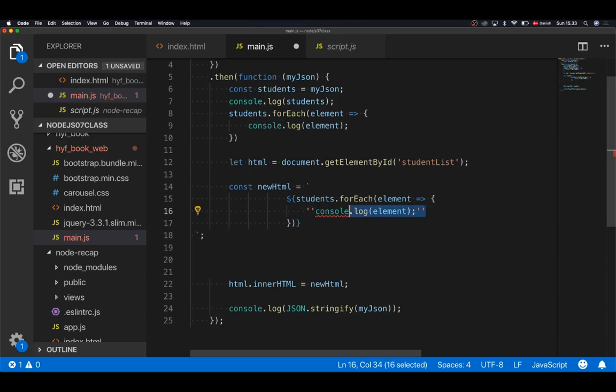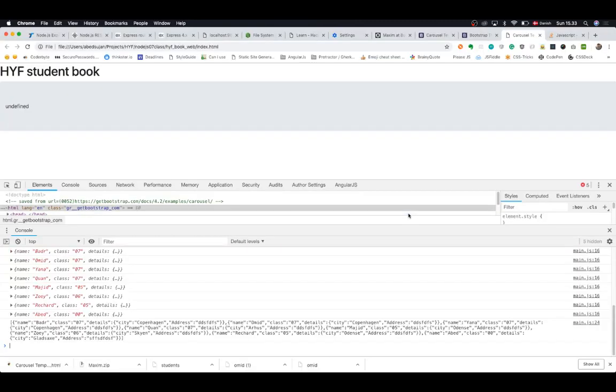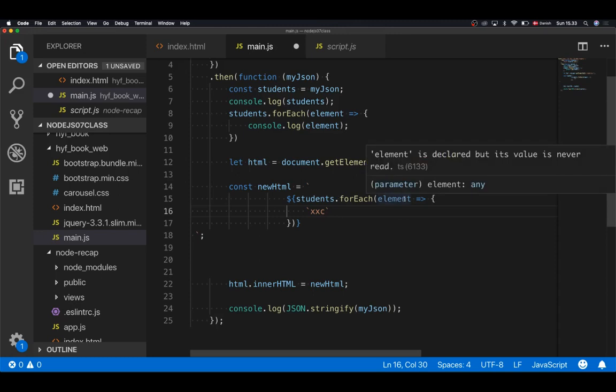You should be able to do it this way as well, with a double string. Students for each element. So it does not work. Now for each element, I think you should show them somehow. Excuse me, can you write console.log element in the console? Okay, let me see if I add this.